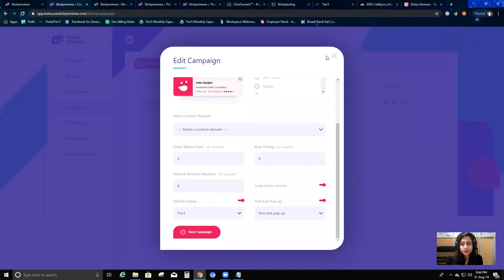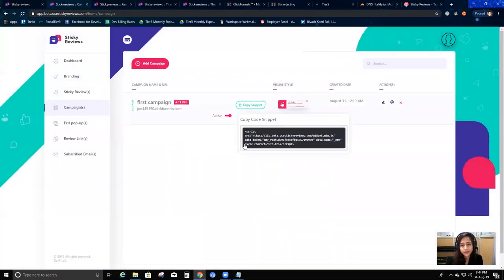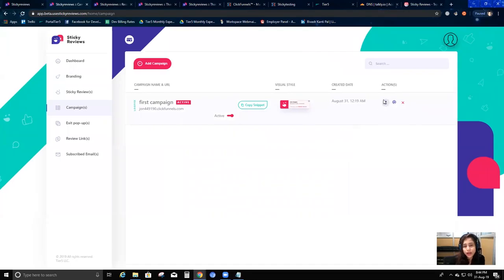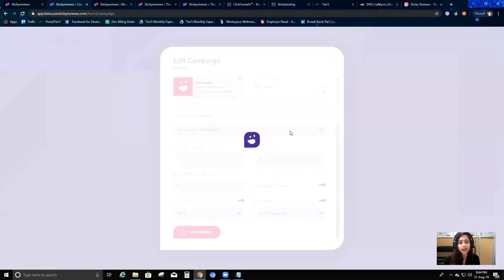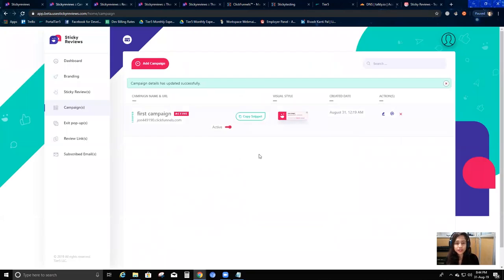As you can see, this script right now is beta.ustickreviews.com. If I edit it, select my custom domain from here, and save my campaign, my snippet is going to be created with the custom domain that I just selected. Now we can see sticky.talkly.io.